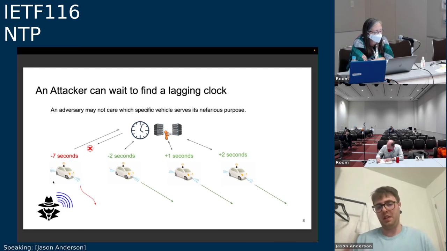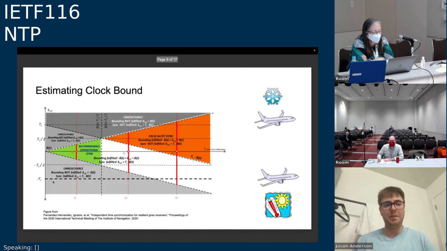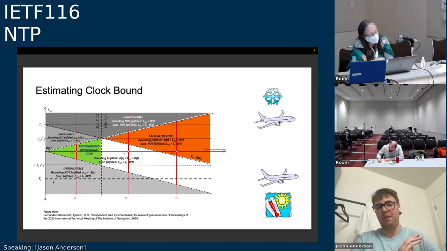This type of spoofing is actually now recurrent in warfare, and it's been demonstrated that we can cause a Tesla to go off to the wrong exit. Anyway, previous research considers estimating clock balance. This is a figure from one of those plots. If we have conservative estimates of what a clock will look like over time between aircraft maintenance, we can expand this. So I start with synchronization, and this is my bound over time, and then this would be the time when I need to resynchronize.